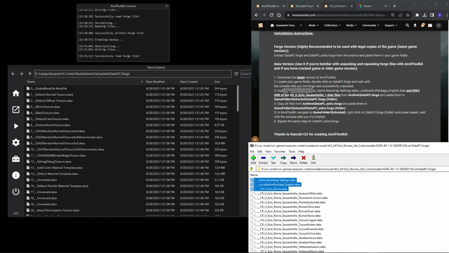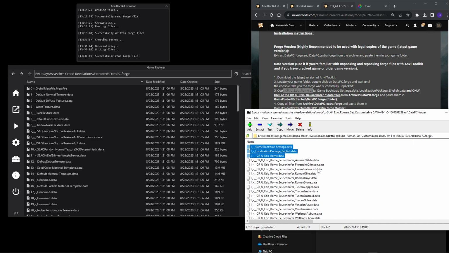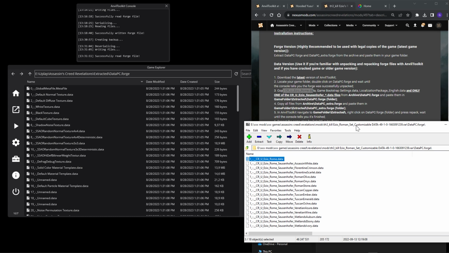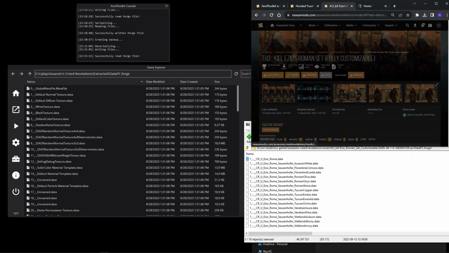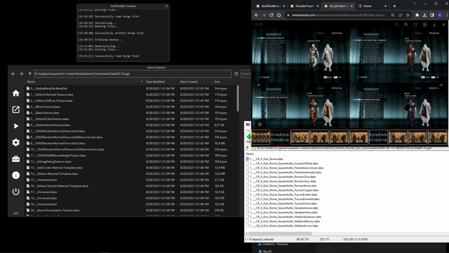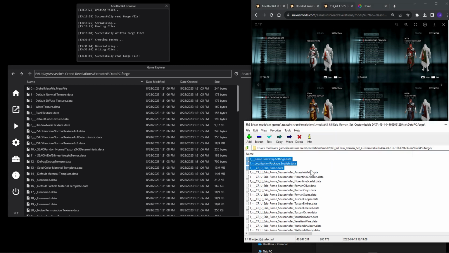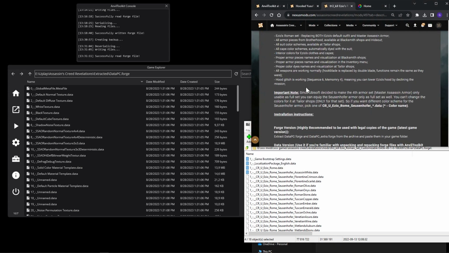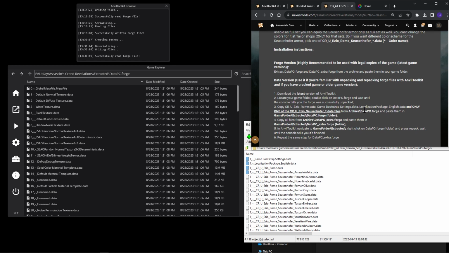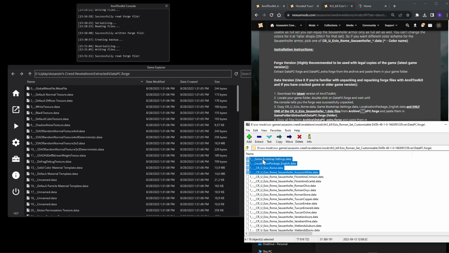Then he says you also need to copy only one of the other files. And as you can see, this correlates to this over here. So you can only choose one of these because each of them is replacing the same file. We are going to take the Assassin's Creed white one, but you can decide which one you want to take. And all we have to do is, if we go back to the explanation, he says just copy them into that folder. So that's what we're going to do.